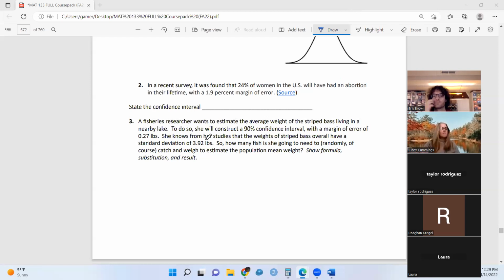Okay. Tell me first, mean or proportion? Mean. How'd you all know? Average. Wait, which question are y'all doing? Number 2 or number 3? 3. That's what she told us to do. Is that what I said? Okay, I thought I'd said number 2. No, you said number 2. Good. Well, number 3 is a mean, number 2 is not a mean.